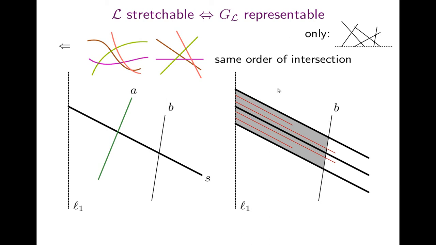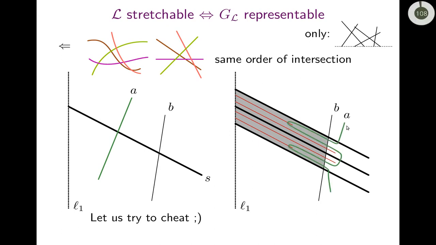Now, there's no problem to add A if I add A here, but let's try to cheat, okay? And let's arrive at a contradiction. We want that A intersects somewhere here. So what's happening is that A needs to enter this gray region to intersect this probe, leave the region, intersect here, enter this region again to intersect the other probe, leave the region again. And obviously this is not possible because here A intersected B 4 times, and this is not possible because two segments can intersect at most once, which is a contradiction.